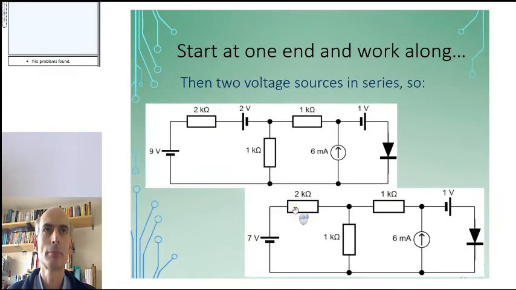Next, I have a 9 volt source in series with a 2 volt source. Well, the 2 volts and the 2K are in series, therefore I can swap the order of them, and that would give me a 9 volt and a 2 volt in series. The 2 volts is backwards in the sense that going from here to here goes up by 9 volts, but going from here to here would go down by 2 volts. So if I moved this 2 volt source over here and combined it with my 9 volt source, I would end up with a 7 volt source. I've reduced the number of components by 1 again.